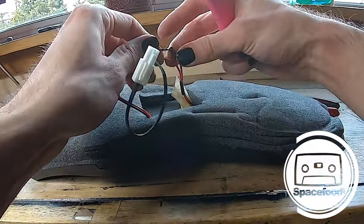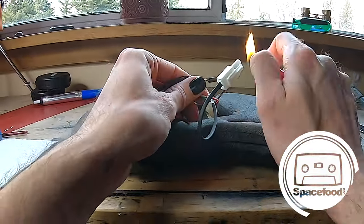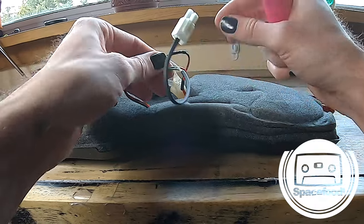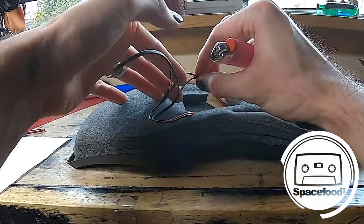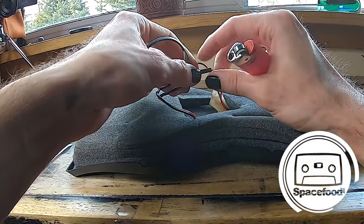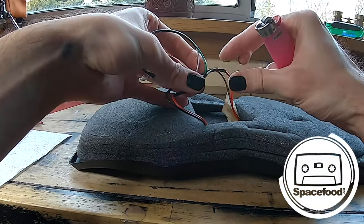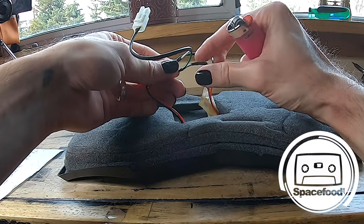I'd say this stuff is just so nice to have in your soldering kit. Because electrical tape is great and all, but it tends to get sticky, and if there are high temperatures, the adhesive comes off and slides around, and just makes a mess. And since this thing's going to be on my back and generating heat, having the heat shrink on there is just nice. And look at how nice it looks. Looks super pro.